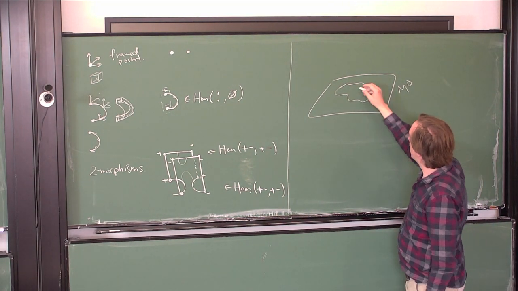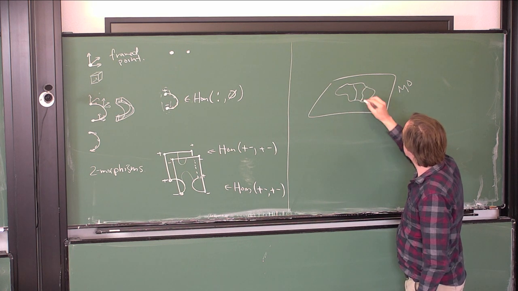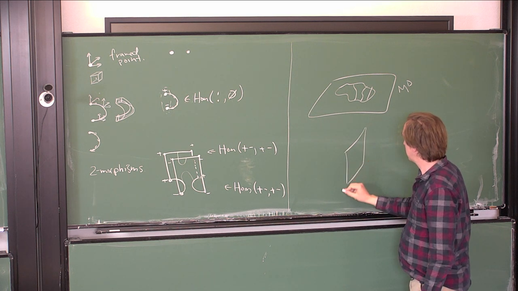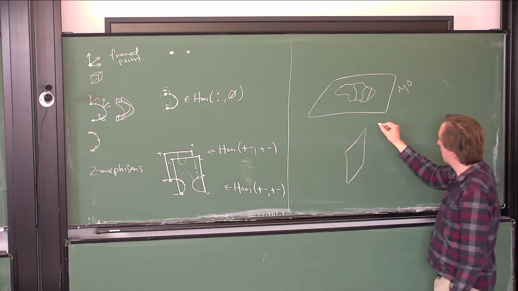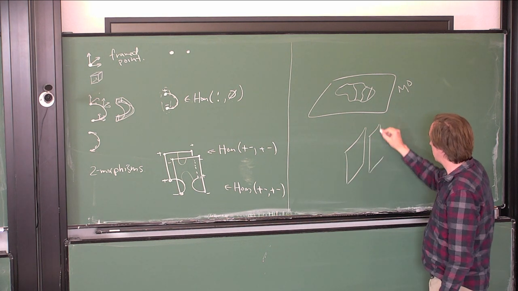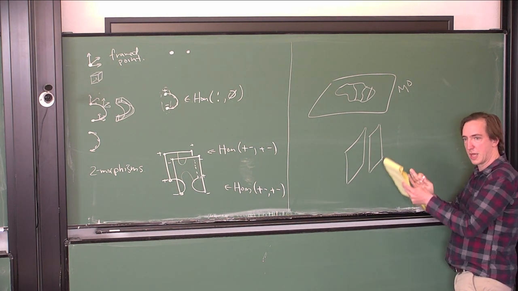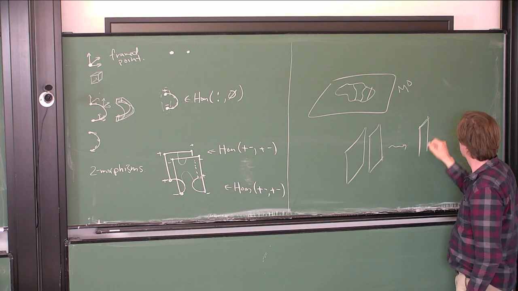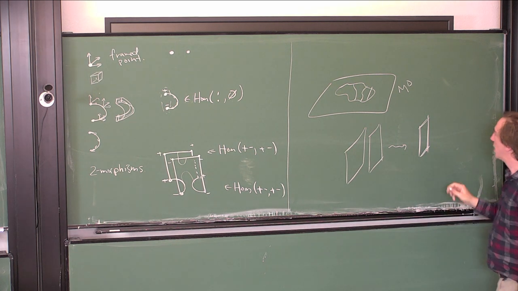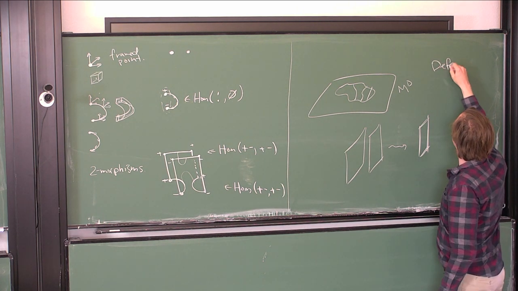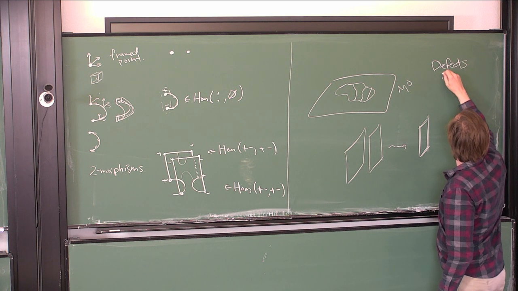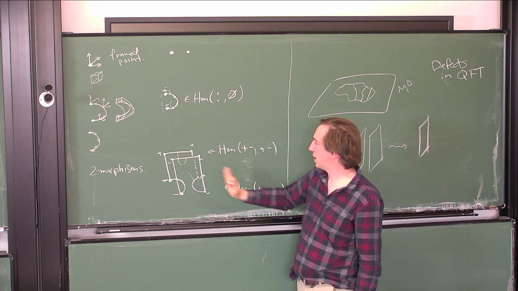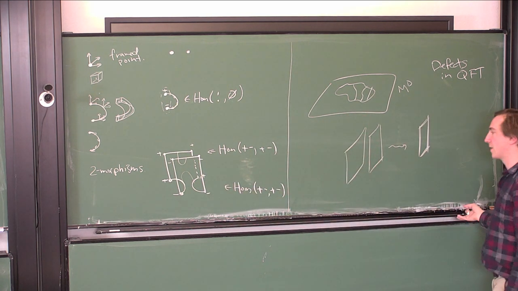And the kind of thing that we want to do is to be able to cut these things up, or what you often see is like, I want to have a defect in some dimension, and then I want to bring another defect of the same dimension, and I want to sort of smash them together and get a new defect. Whereas here I'm talking about just the structure of a Cobordism category.